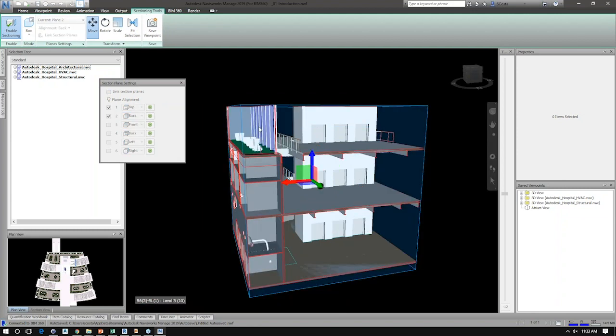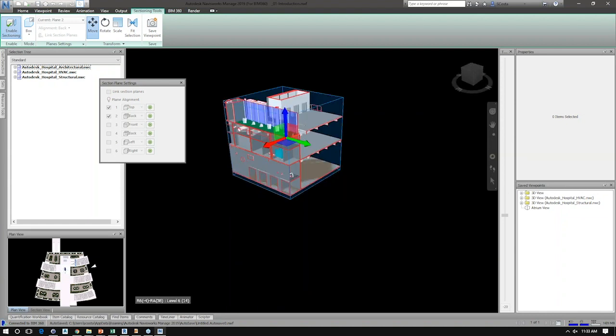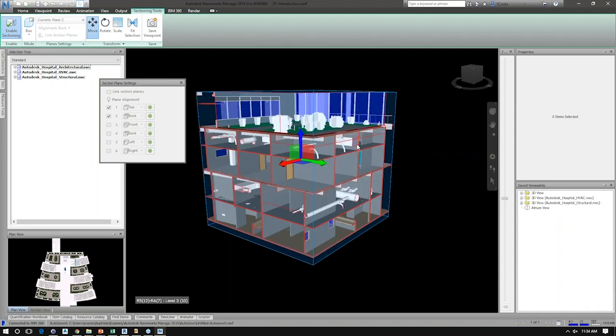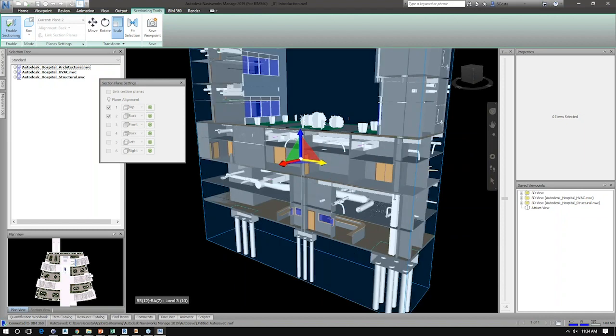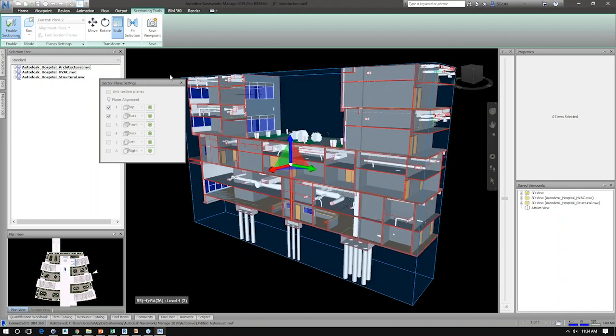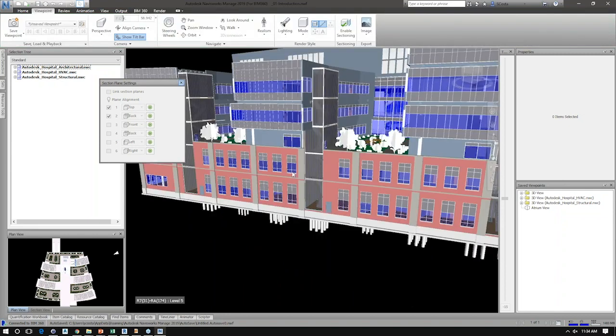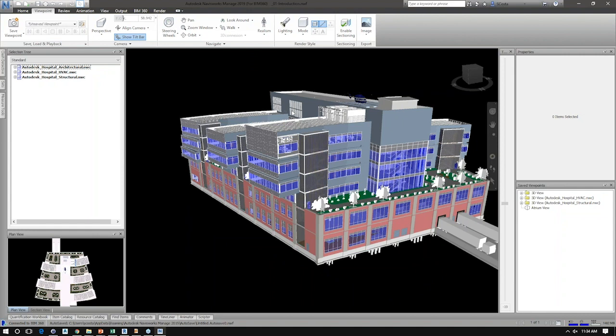That allows me to create a section based on a section box, similar to what you'd have inside of Revit, that enables me to see the project within that cut plane. I can also choose to scale it up on a Z direction to include more, an X and Y direction to create better views depending on what it is that I'm analyzing. But again, all this is about manipulating your view so you have a better and clearer understanding of what's inside your project. Once I'm done, I can just simply choose to disable sectioning, and I have my view as I need it to be.